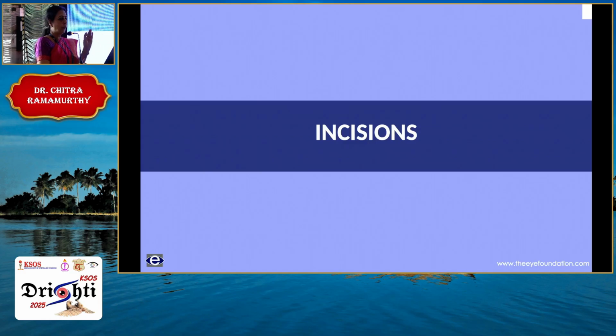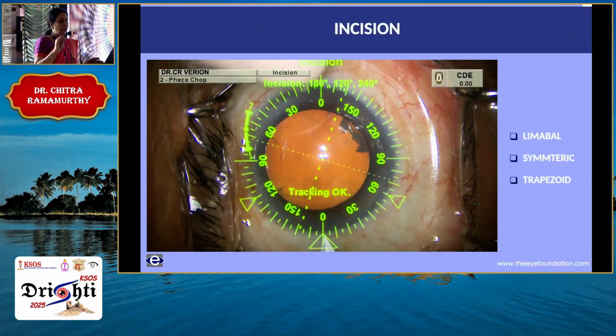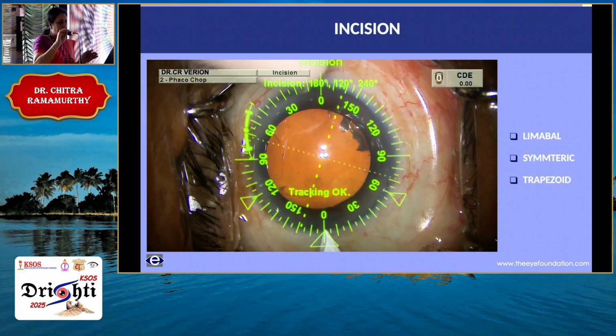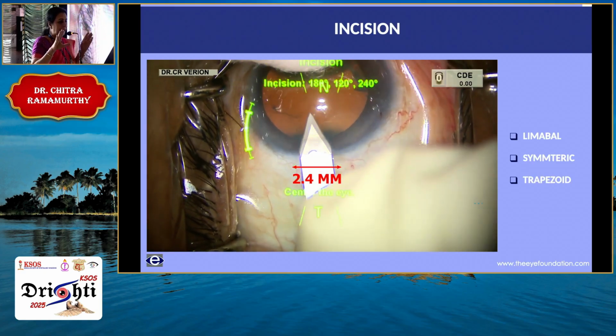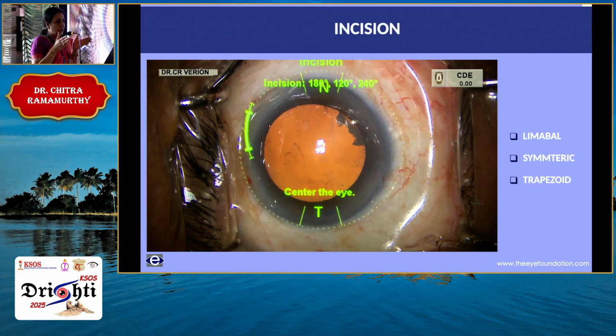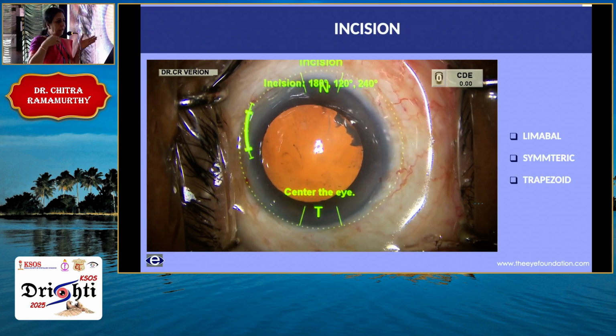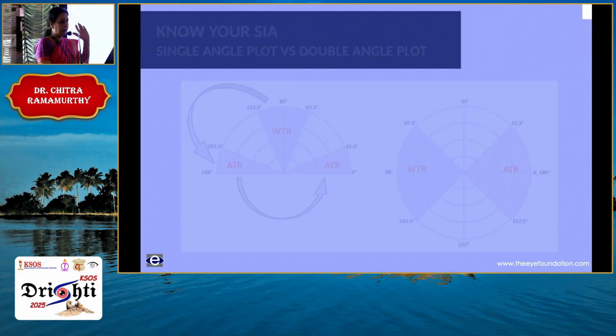It starts from the word go, the incision. The incision is so critical. If you make the incision just at the limbus, near the limbus, there's a little bleed that will augur for better healing. You make it a trapezoid incision so that the inner lip is a little bigger, so that manipulation with the phaco machine and getting the pieces out is better. And the roof and the floor should be symmetric, of equal thickness. These are the important things.